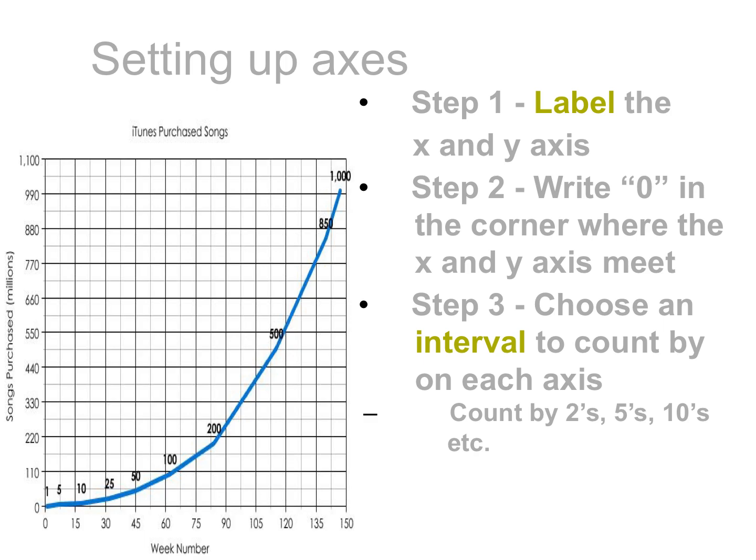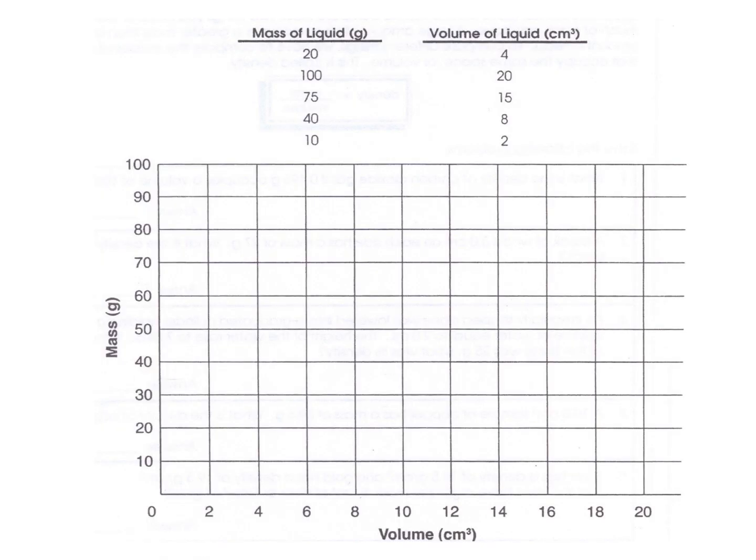So you should have the graph that's labeled graph number 1. That's the easy intro graph. And reminders, you always label the x and the y axis. If the graph doesn't have the numbers in it, then you have to choose what interval you're going to count by, looking at the data and analyzing the graph with the data that you have and deciding, do you want to count by 2s or 5s or 10s, etc.